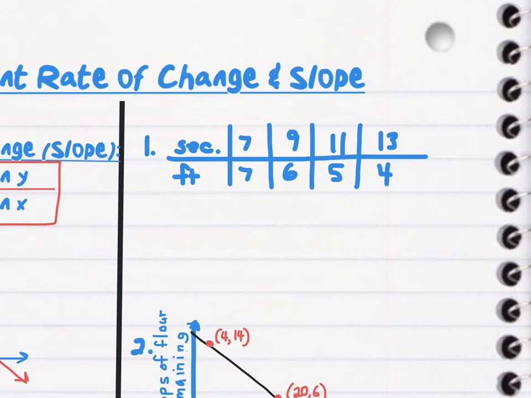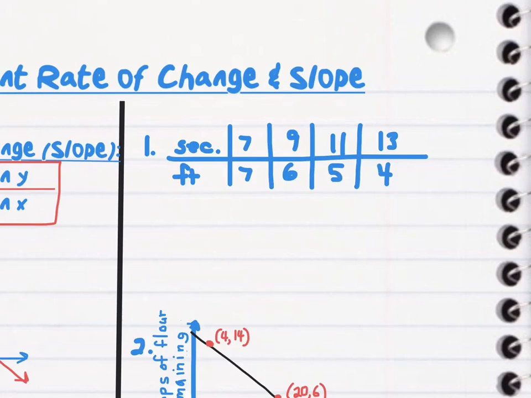Okay, on the top right of your notes, I want you to copy this table that you see for problem number 1, and we're going to find the constant rate of change. Now, the reason why we don't say slope in this case is because there are 2 different quantities here for our x and our y values. Our y values are in feet, and our x values are in seconds. So here we would say find the constant rate of change.